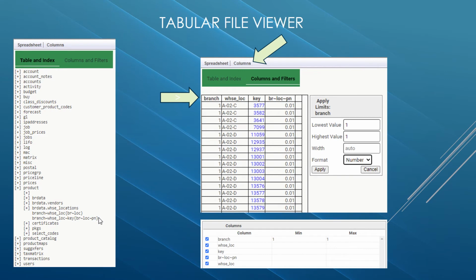In this example, we are looking at the subfiles and attributes that contain what product records are assigned to what product locations so that we can construct a report. Clicking on the subfile will show you an example of the attributes and their data. Clicking on the headings will allow you to create a filter, for example, only show branch 1 products and locations. You can chain column filters together. Clicking on columns allows you to exclude columns that you may not want to look at.